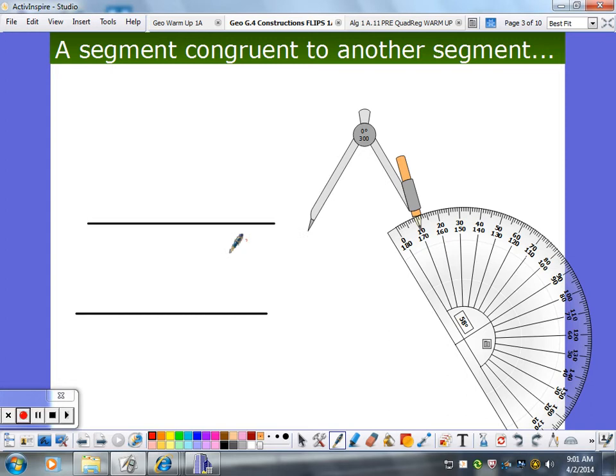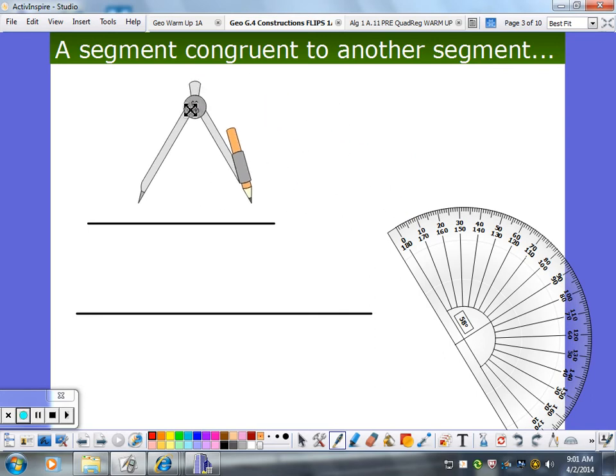The first thing you do is you draw a segment that appears to your eye to be longer than that one. And I'm not even sure this one is, so let's see if I can make it just a little longer. This is where it gets complicated. So you're basically going to draw a line. Then, you ready? Take that compass.